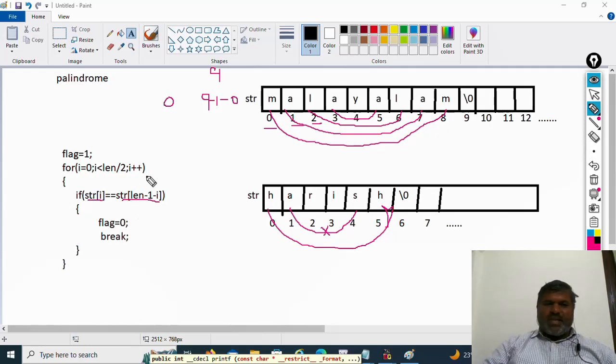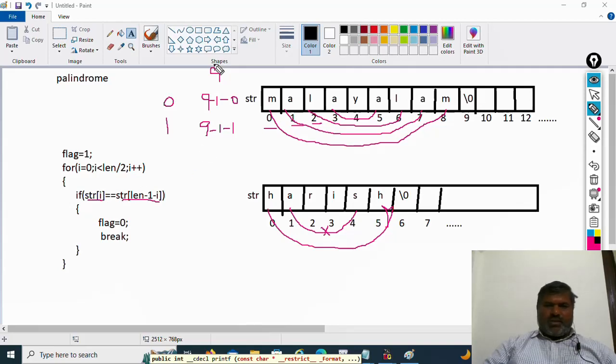Now in the second iteration, what happens? The value of i becomes 1. The length of str is 9. Length minus 1 is 8. Then 8 minus 1 is 7. str of 1 and str of 7 will be compared. If both are the same, it will continue.